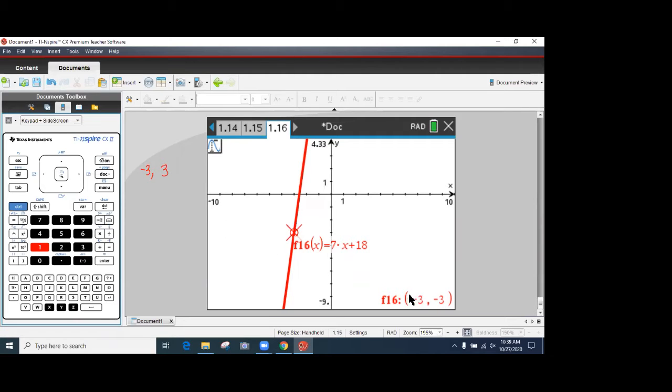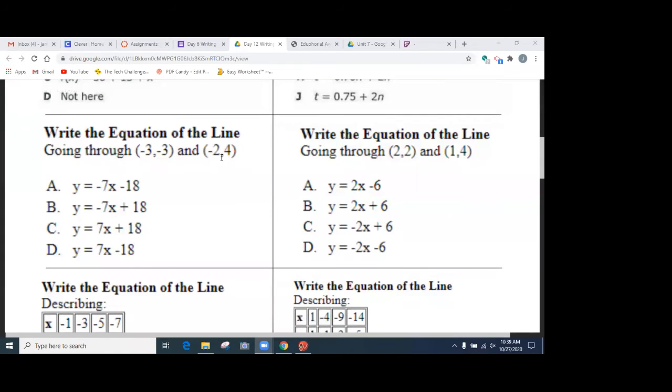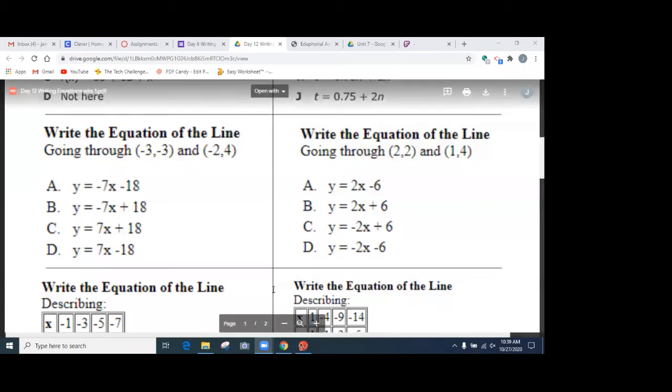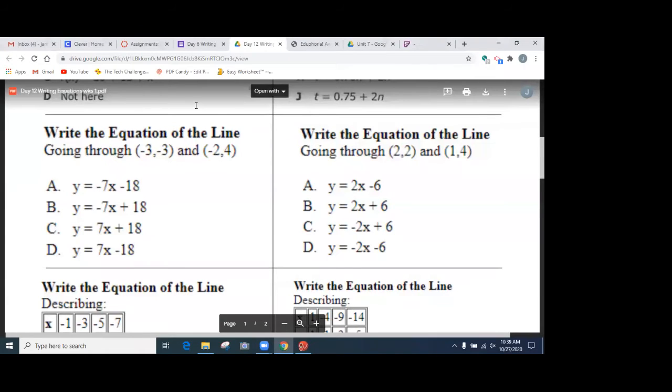All right. So this matches right here. Now, does that mean that this is my answer? Okay. So hold on, let me erase this. So this matches -3, -3. Does that mean that that's my answer? No, not yet. Because there's a million equations that contain this point right here. What do I still got to check? I got to check -2 now. So type -2, hit enter. Did that one check out? Yes. So if both of those check out, C is my answer.